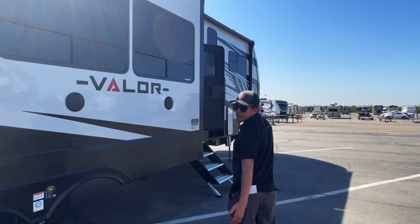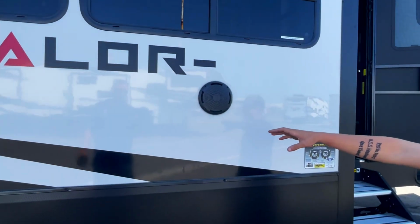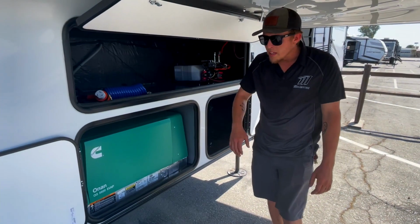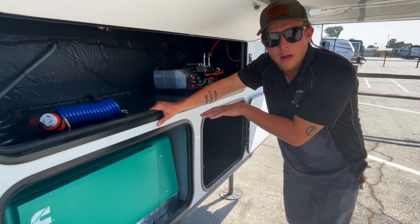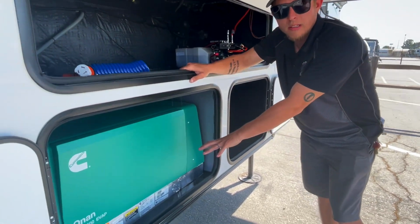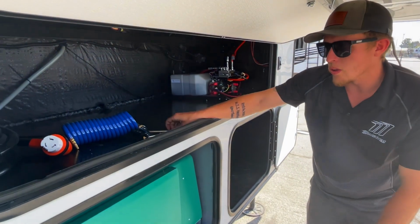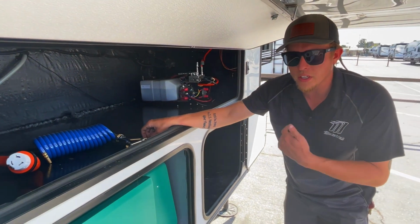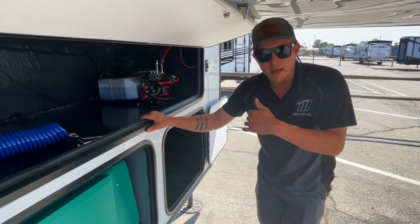So coming around the side, guys, you're gonna have the outdoor speakers right here. It does even have power hookup. In the front of the trailer, what they started integrating is, instead of having the generator up higher, they decided to drop it down just a little bit and put this storage compartment above it. So it's easy access for all of your hand cranks, if you need a drill or anything like that. And it does even help with the sound barrier to the master bedroom if you are running the generator.